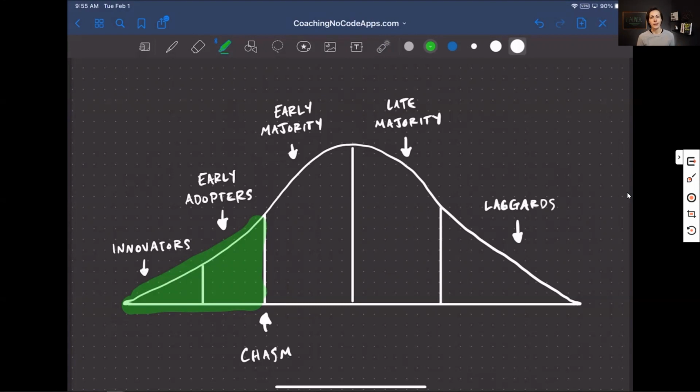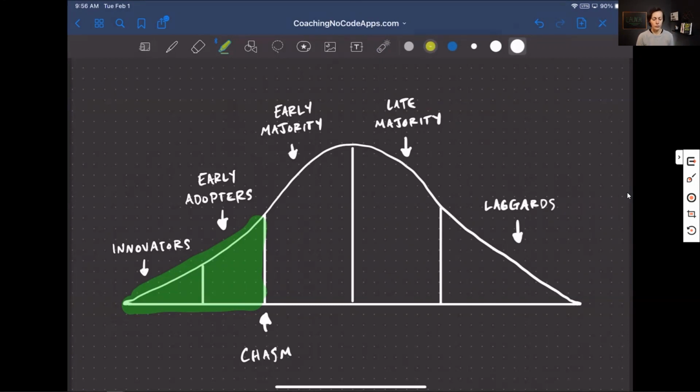Now, there is a little bit of a difference between innovators and early adopters. Innovators are kind of like the people you see who line up around the block 6 times when Apple releases a new product, and they have the last 10 versions of the product, but they still want the new one just because it's the new one. The way I like to define early adopters, on the other hand, are people who still like the new tech, the new solutions, but they have a more specific need for those new solutions.